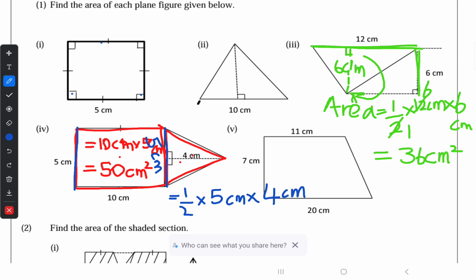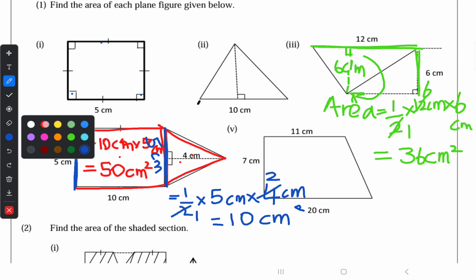Okay, I'll repeat once more. If this is 5, the opposite side is also 5. Then we will find the area of this triangle by using the formula half into base 5 centimeters into perpendicular height 4 centimeters. Okay, we will simplify this 2 with this 4. 1 2 is 2, 2 2s are 4. Then 5 2s are 10 square centimeters. 10 square centimeters. But our work is not done yet.